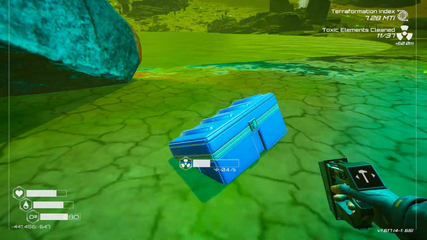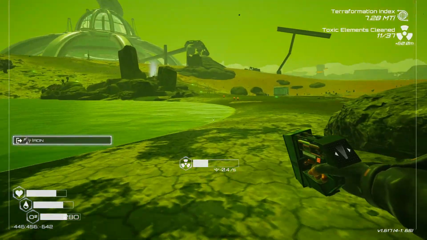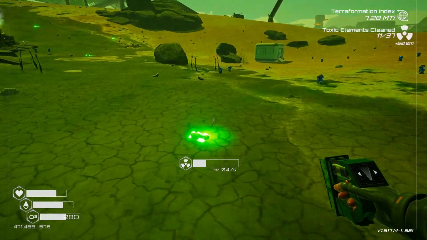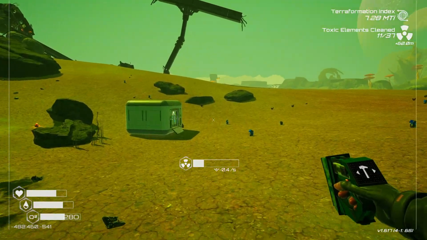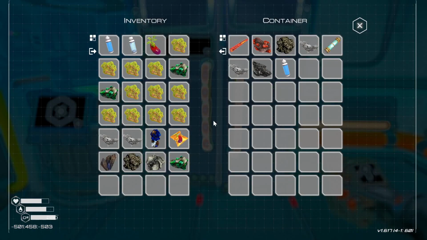Not sure about that. We'll take all of that, thank you very much. And we'll fly back. Get out of this, I suppose it's wherever the uranium is, I guess. Come on, there you go. Gee, I actually did put that in the right place, didn't I?